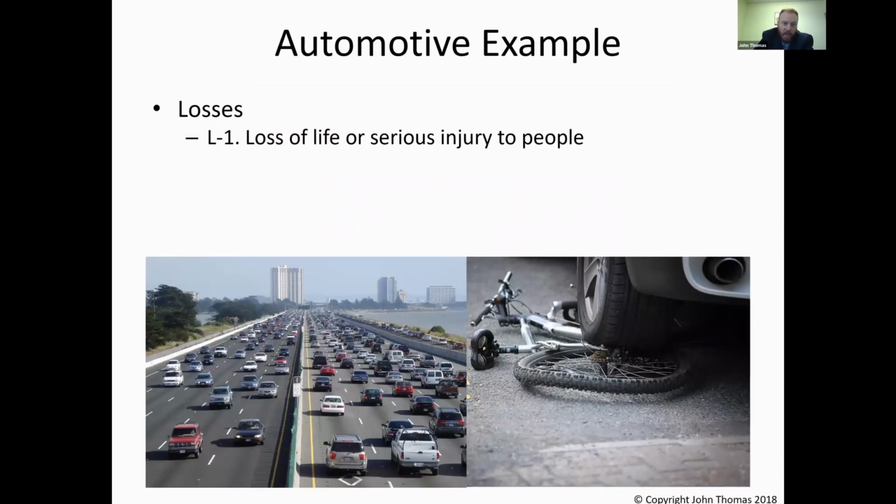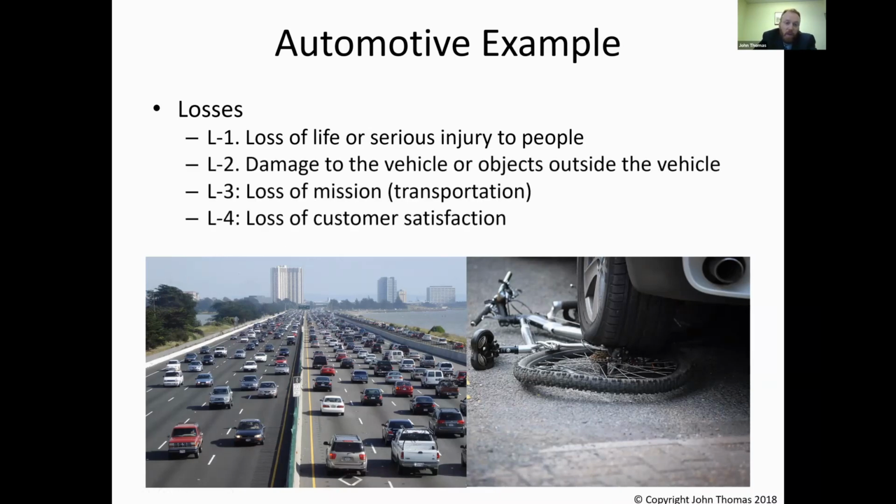First step is to identify some losses. I'll give you one. Loss of life or serious injury will be one loss we want to prevent. We can use the process to figure out scenarios that would lead to that loss. What other losses might you think about? Let's say nobody dies and nobody is injured physically. Is that it? Is there something else we care about preventing? Cost, of course, yeah. Loss of property or damage to property. You guys got it, perfect.